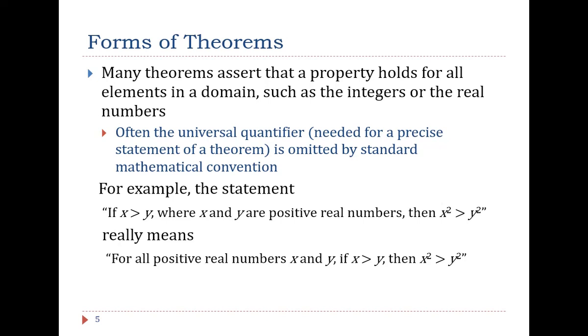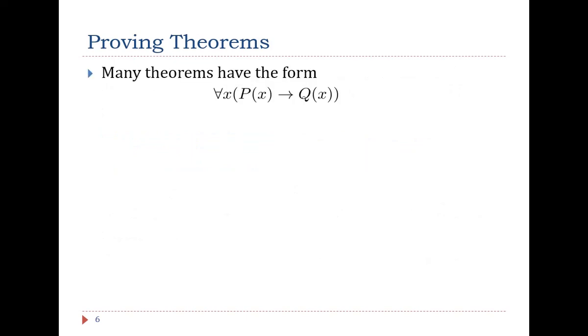So to check the general case, we have to visualize theorems in this way. For every x, if you have a certain property P of x, then necessarily Q of x, okay? This whole implication, P of x implies Q of x, can be called a certain R of x, okay? So for every x, R of x is true. But it's much easier for you to see it as an implication.